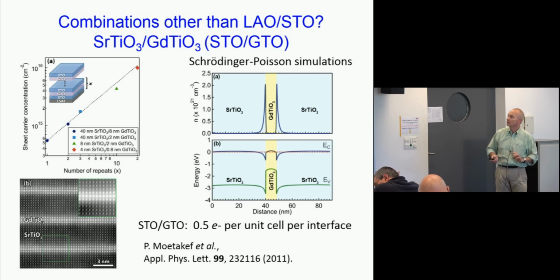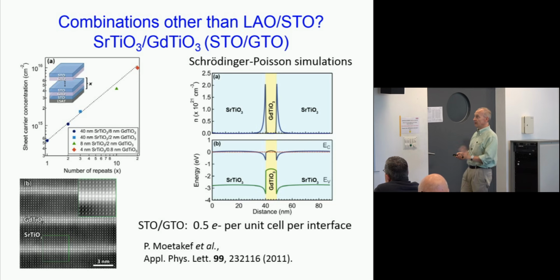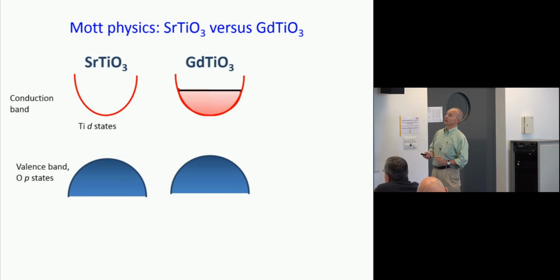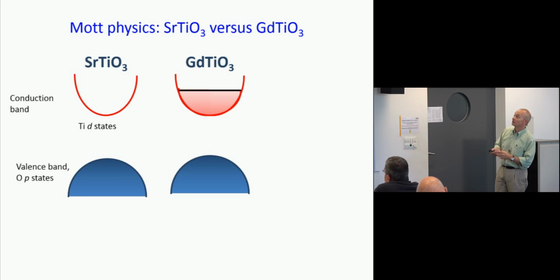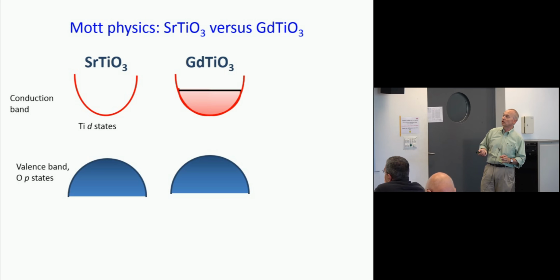but that's not what I'm going to focus on. I wanted to use this as an introduction to our studies of gadolinium titanate, which is a very interesting material in its own right. How do we think about gadolinium titanate? Well, I mentioned strontium titanate, okay? The strontium atom there, it supplies some electrons, but really doesn't play much of a role in the electronic structure.